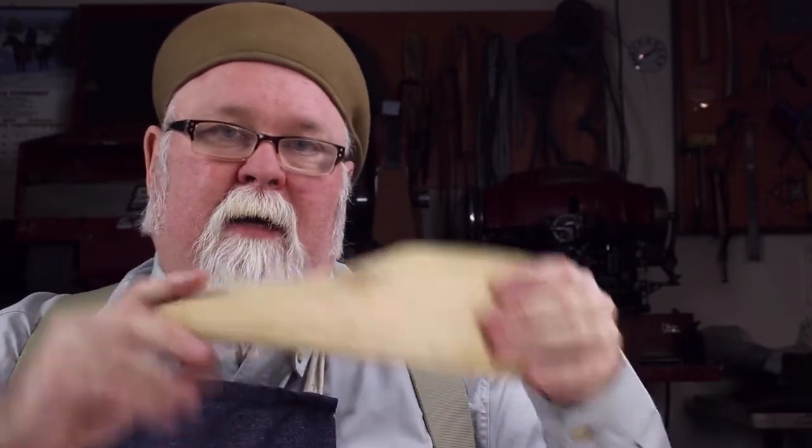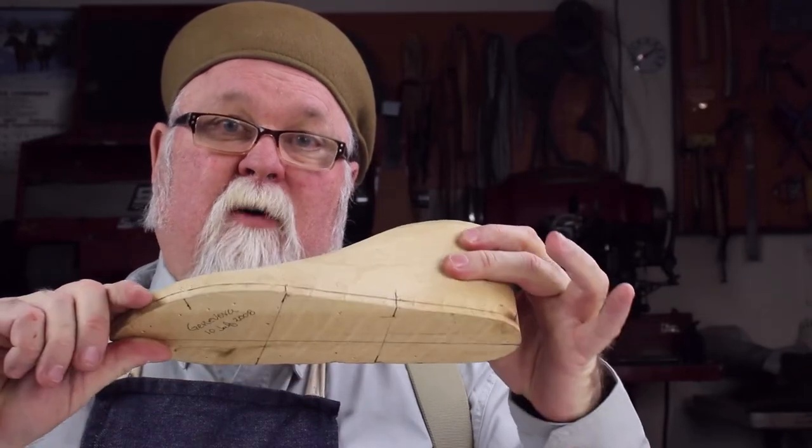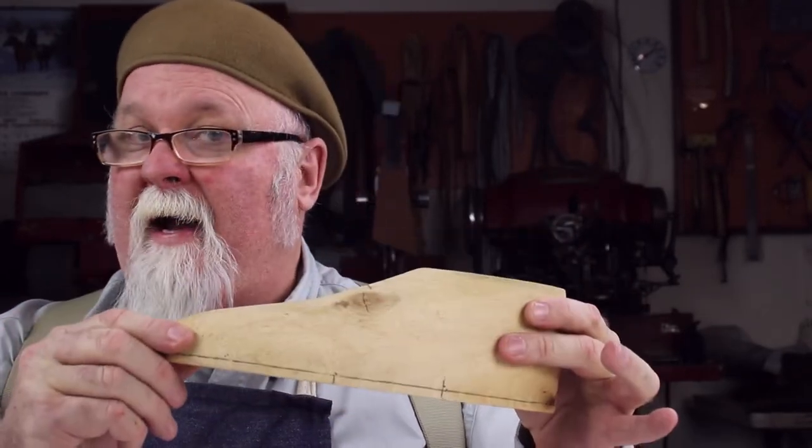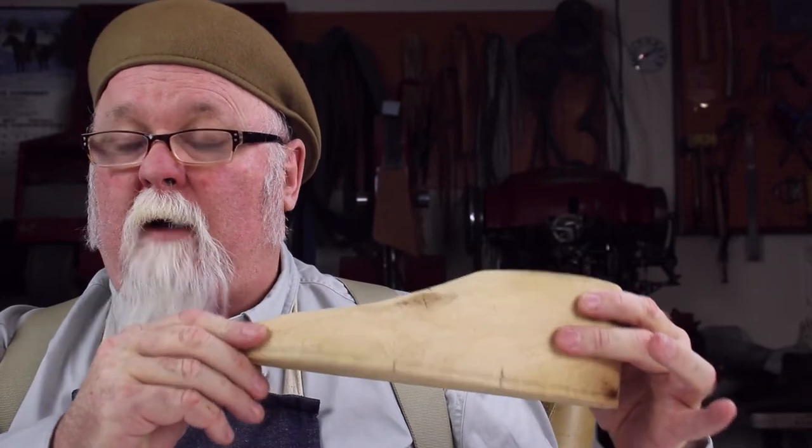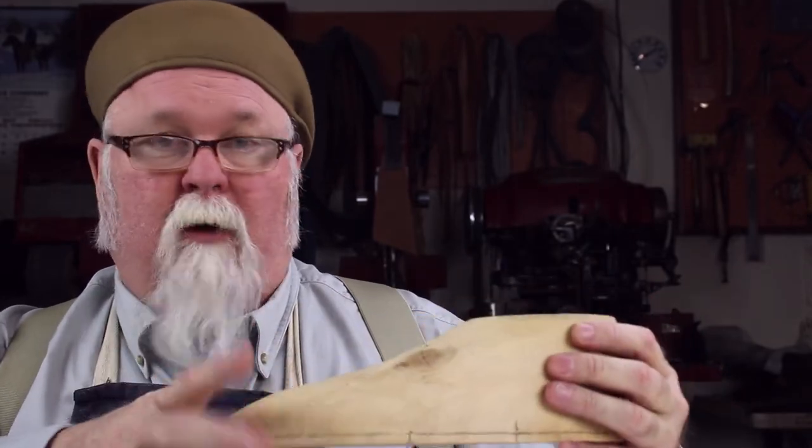It's the primary technique I use. Now, measurements and tracings, and then we use some tools. Now, I want to be clear. I can make patterns from a last. I will use the measurements and tracings to make a last so that the last will be what we form our leather and our pattern over to try to do that. Or I could have done a sock pattern where you tape up a sock while wearing it, make some marks and do some stuff, and I can make a pattern out of that.